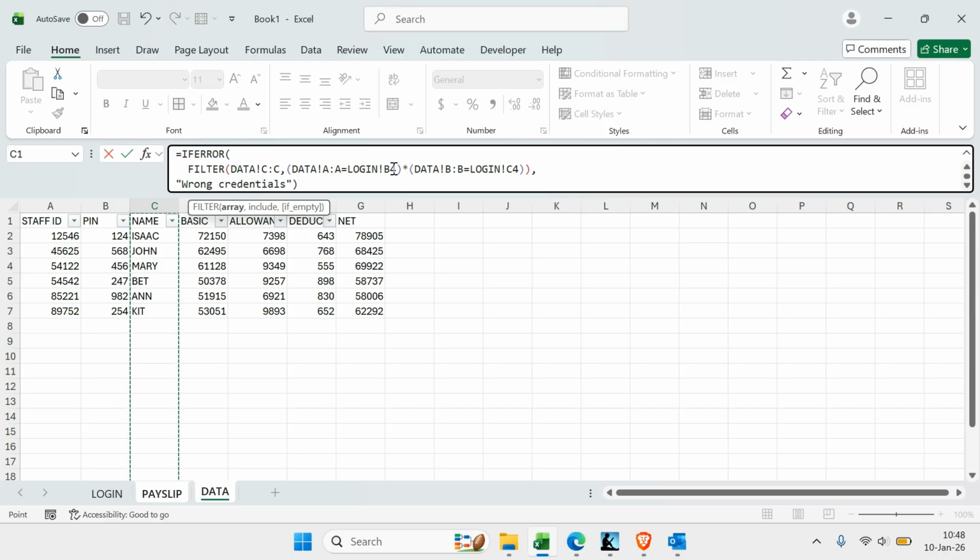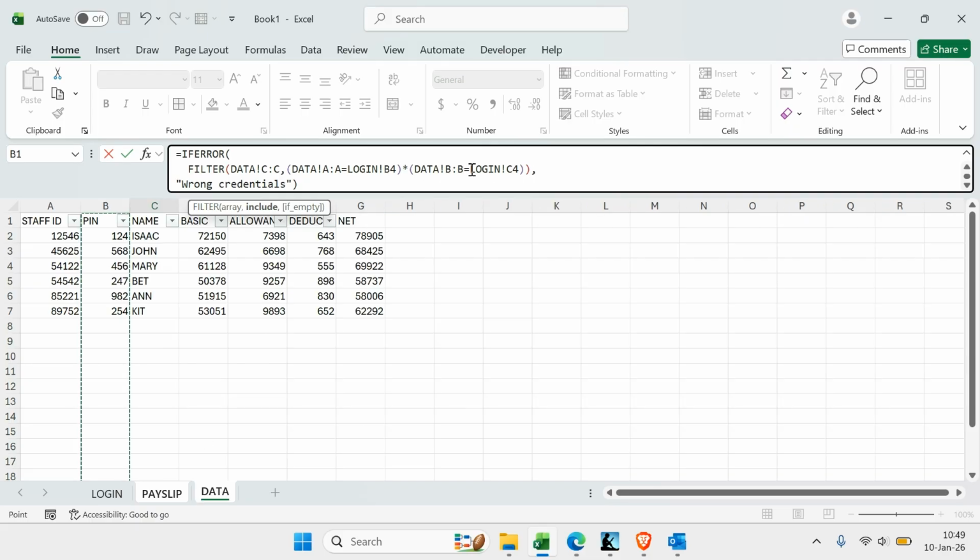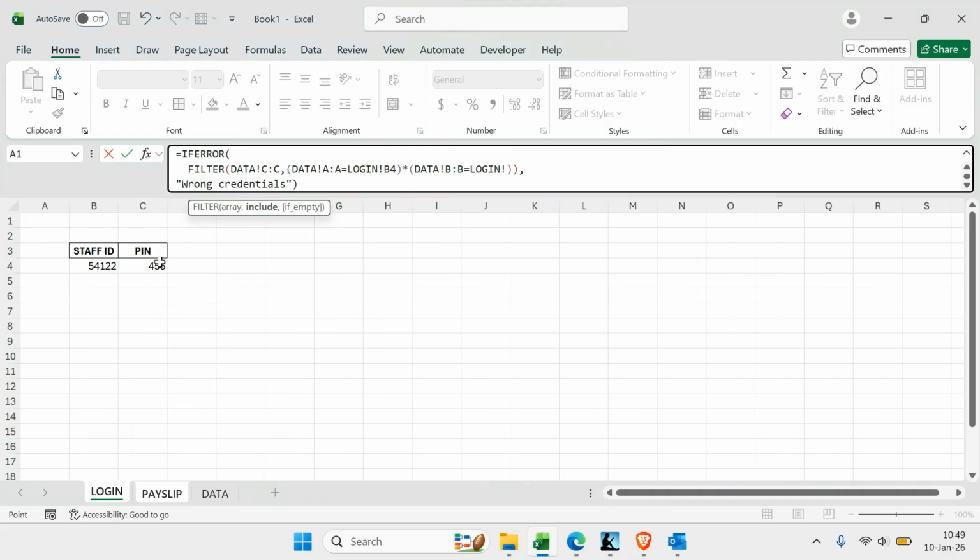So basically, what I'm trying to say is, it will filter the data if the staff ID is the same as what they have entered in their login here, and if the data in B, which is the PIN, also matches the PIN that they entered in this cell, then it will filter their data.